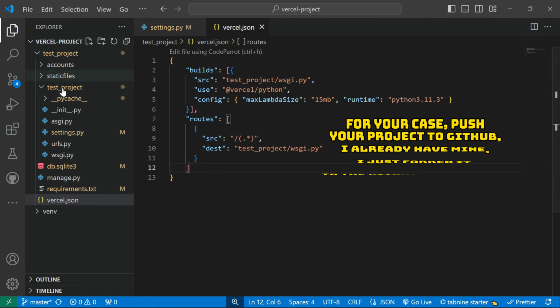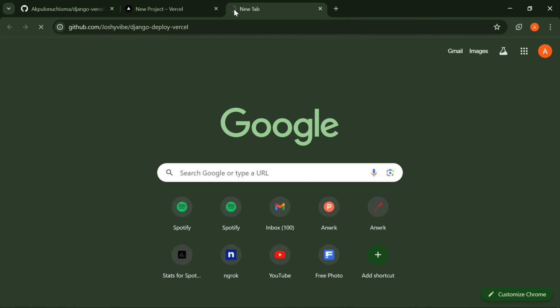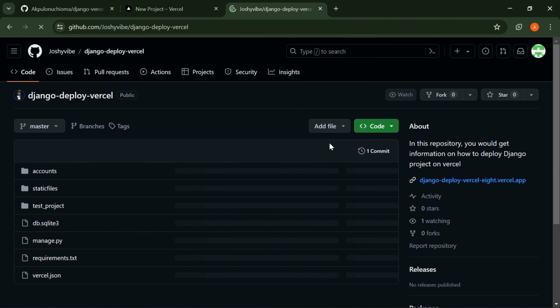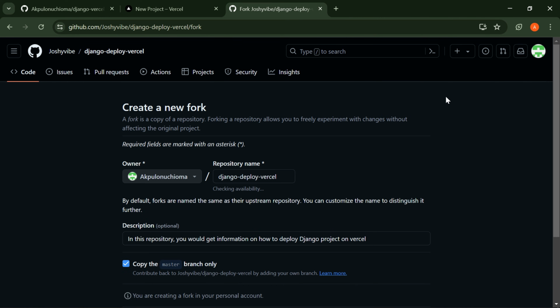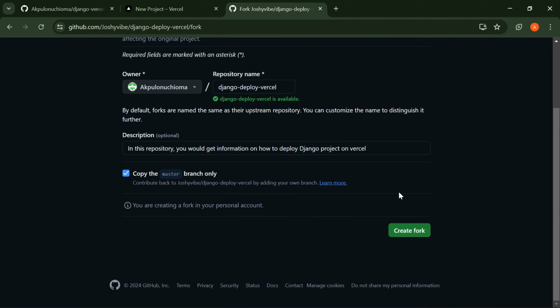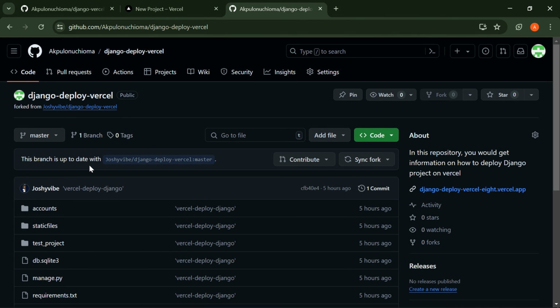So what I can do is copy it. Currently I have the repo set up in my other GitHub account. So I'm going to come here, open it from my main GitHub account so I can fork it inside this project we are creating here. So I'm gonna create a fork of this one. Okay, now we have forked this repo from my Joshua account so that I can use this to show you guys how to deploy.